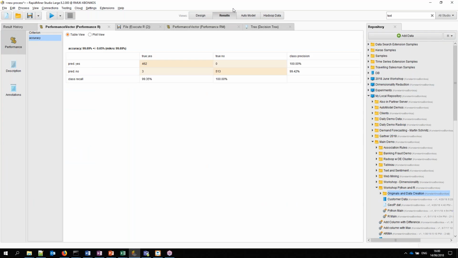Okay, so performance R is 99.69. The performance vector from RapidMiner is the same overall, but we seem to have a difference in the class recall for yeses.